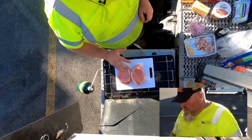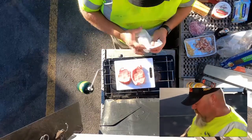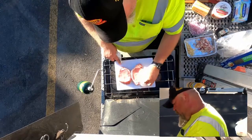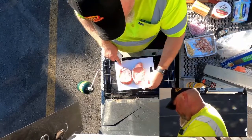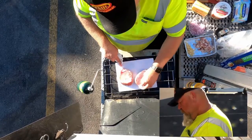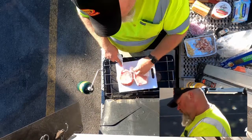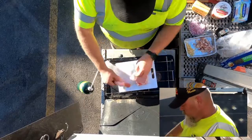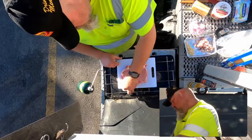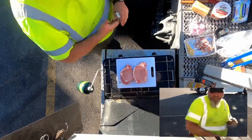So I've got my pork laid out right here, and I've got a paper towel. I want to dry off my pork a little bit, so I just pat it dry. Flip it over, do the same thing. Now I cut board off. Flip it again. Alright, so I got that all patted off.